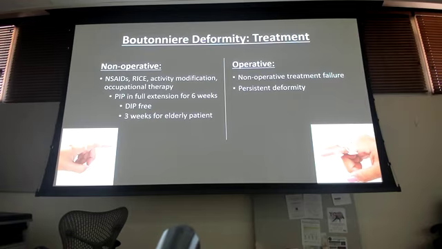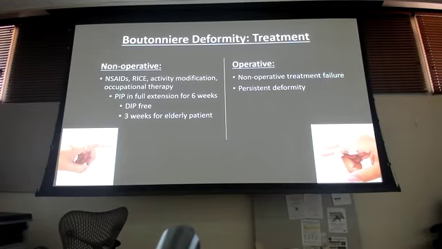So do it. Operative: non-operative treatment failure, or persistent deformity. Okay, persistent deformity more so, right? Because you guys did the right thing. You did the non-operative care. But persistent deformity is, say somebody has a late presentation. There's at least one person here, right, that has a funky, crooked finger, because they didn't go to medical initially, and the deformity set in. They got a contracture, either flexion or extension, and their finger just healed that way. Okay, that's what we're trying to prevent.